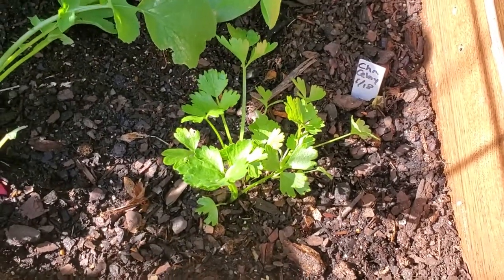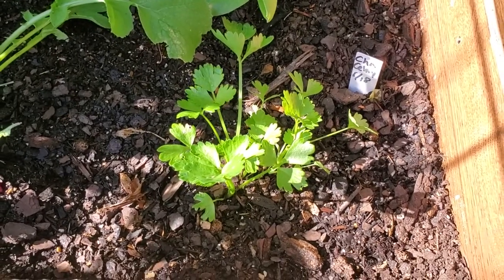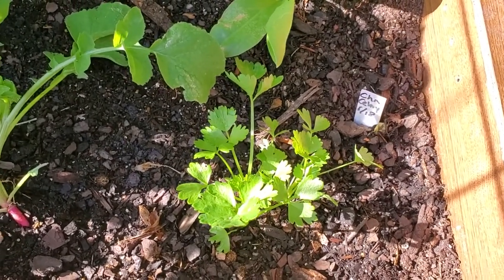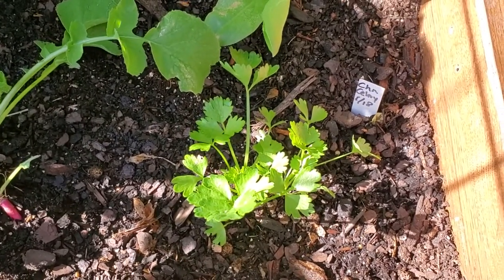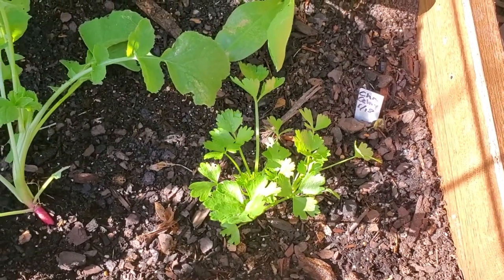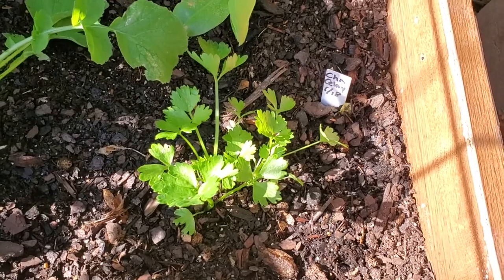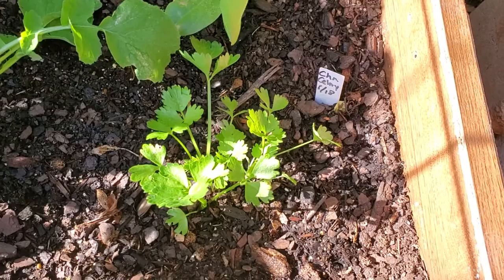This is another surprise from a winter sown jug. I thought my celery seeds were too old and they just weren't going to germinate. So I actually kept the jug out, just off to the side in the yard, when I was opening all the rest of them. And I came out here the other day to check the progress on the columbines and happened to glance inside the jug that was still marked celery. And this is what was in there. So let that be a lesson to you and to me. Be patient with the celery and it will catch up.